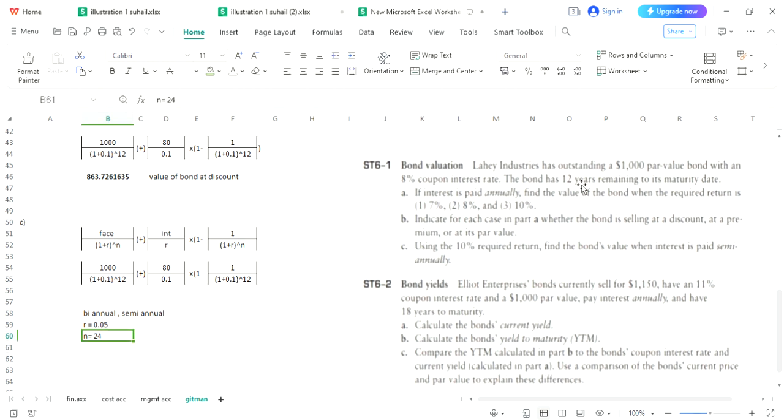So these are the only two amounts which you will change. Let's edit it. Instead of the rate which you have written as 10%, you will use 5%. 5% means 5 divided by 100, which is 0.05. So write down 0.05 over here. The first element is going to be edited, and the duration was written as 12 years. Instead of years you will write biannuals, and in 12 years you have 24 biannuals.